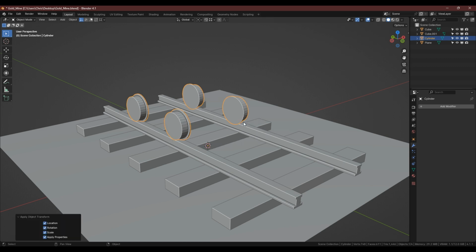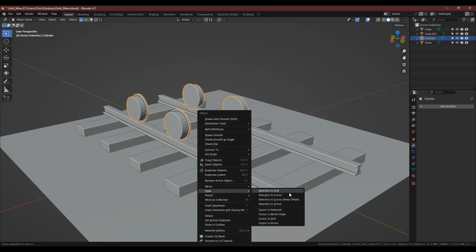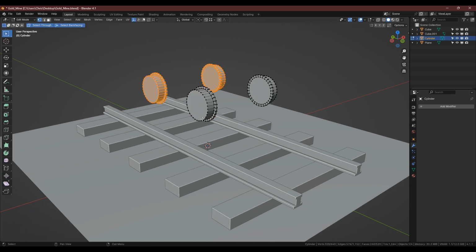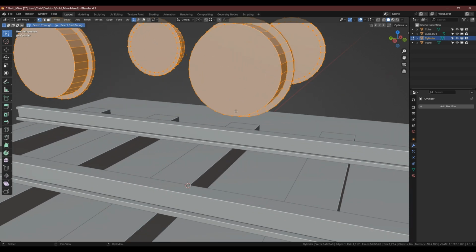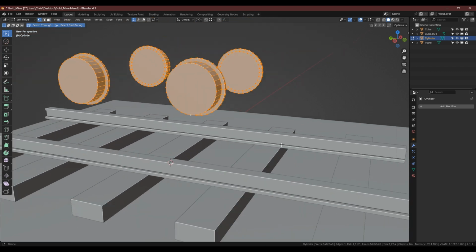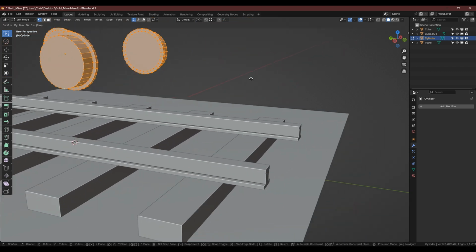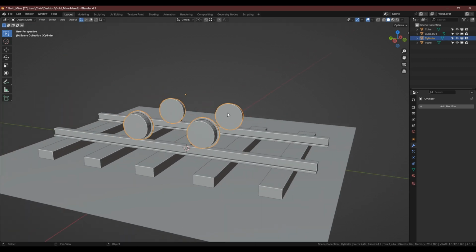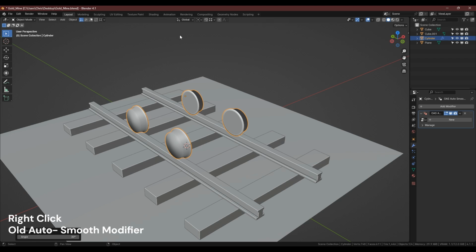Next, I'm going to apply all the transforms. Alt-S to recenter the pivot. That's using Interactive Tools add-on. And then move it back to center it in the world. Again, I need to snap that to the height of the tracks. Always keep my snap settings to vertex and active.